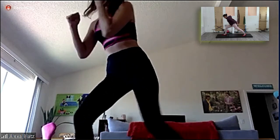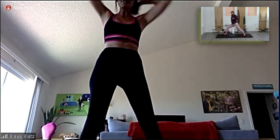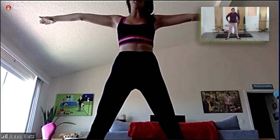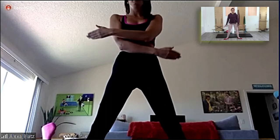Coming back up. Let's do a plié squat. So we're gonna externally rotate those feet. Tucking that tail in. Arms go out. Let's bend at the knees. Pretend that you're going in between two walls. Keeping that back nice and straight.